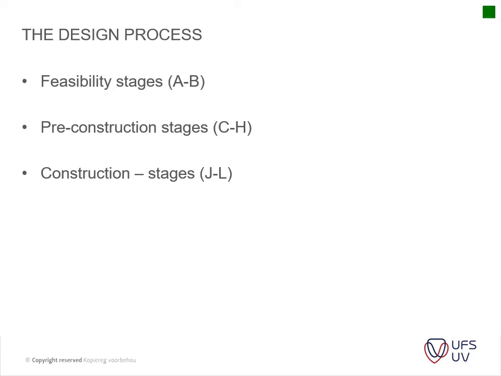Then we look at the design process. Our design process can be divided into 3 main areas. You will notice that these parameters, the feasibility stage, the pre-construction stage, and the construction stage, are basically a summary of the 6 stages that we use. We're also going to look at the RIBA outline shortly. Now, I'm not going to ask the RIBA outline of you guys, so I really want you to have a look at the 6 stages rather than the RIBA system, because the 6 stages is the one that we use in South Africa. But this is just for some background.